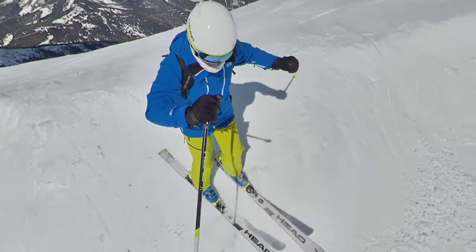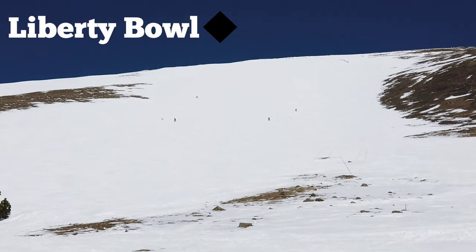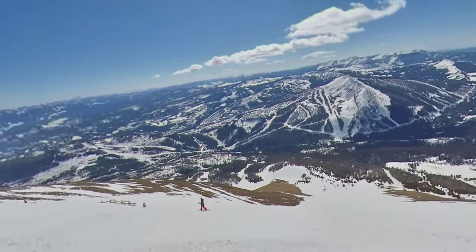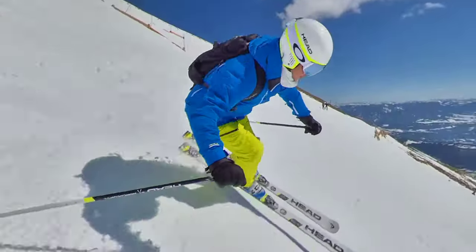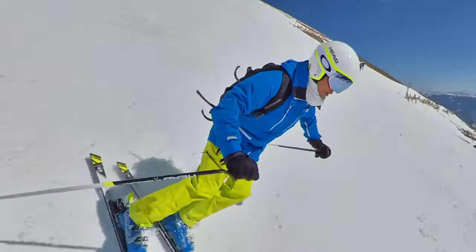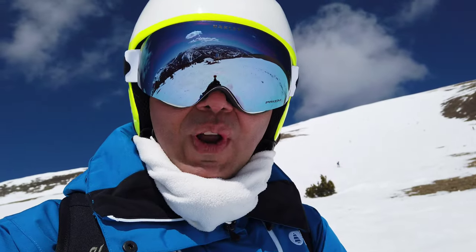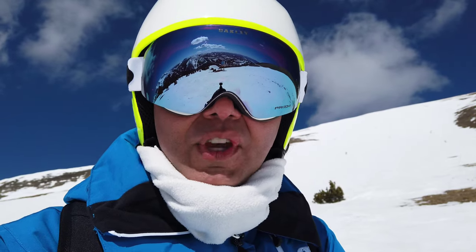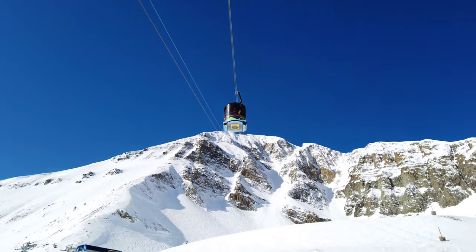The easiest way down is Liberty Bowl, which is obviously very steep but also pretty wide. It may not look that steep on camera, but one guy fell and slid what seemed like 40 stories worth of length trying to retrieve his ski. Fortunately he wasn't hurt, but it was a hard time putting it back on because the slope was so steep. If you go to Lone Peak, be careful about how steep it is.